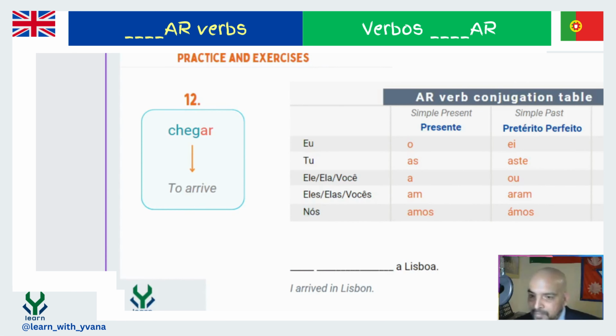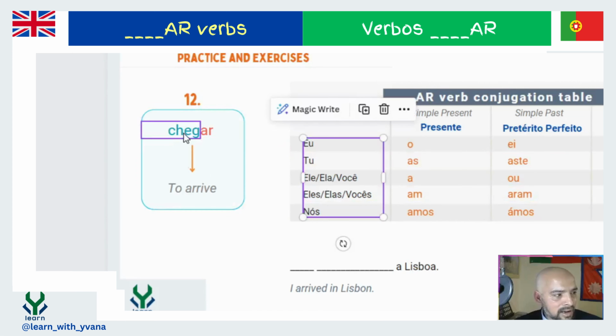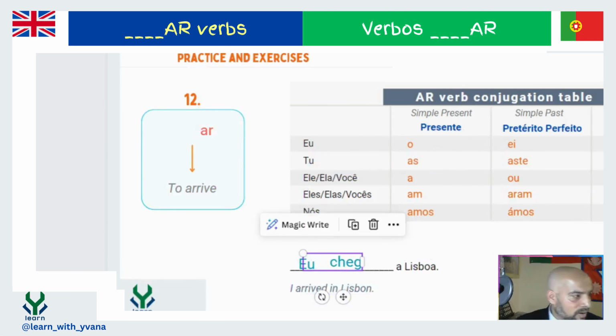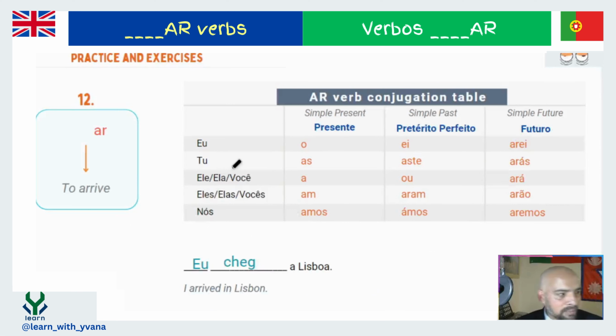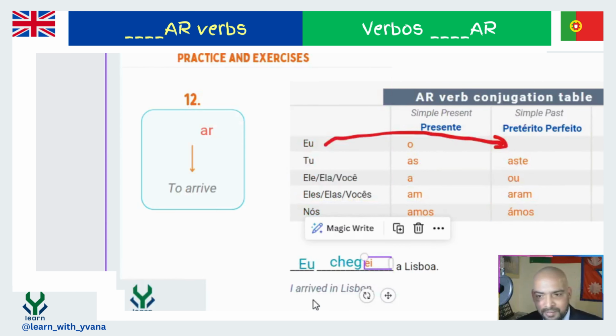So okay, eu chegar. Look again. It's easier. Let me tell you again. Here first we take eu, right? And then we take the verb after removing AR. We arrived. So arrived means it is in the past tense, right? So in past tense, with eu, it is EI. Okay, take your time and make the sentence. That will help you to make a correct sentence. Then you say, eu cheguei a Lisboa. It is in past tense, right? So, eu cheguei.